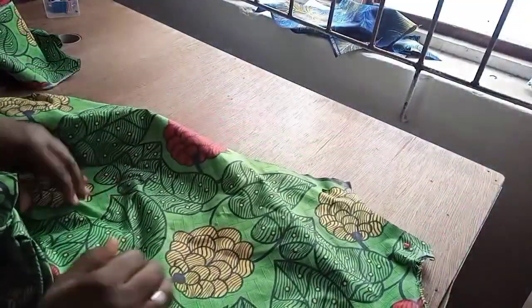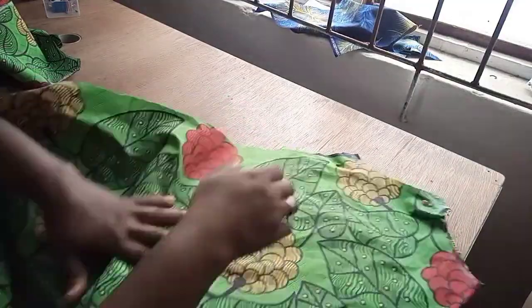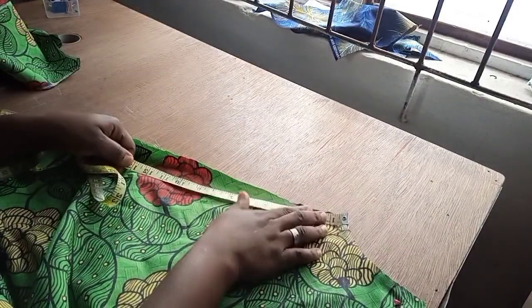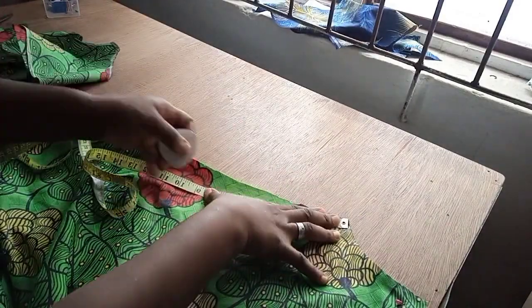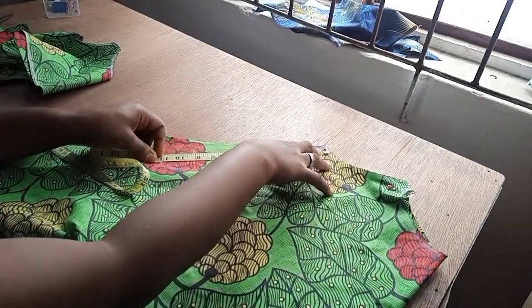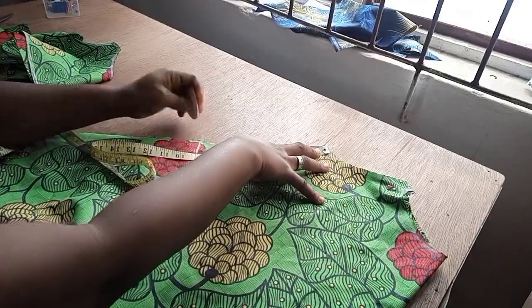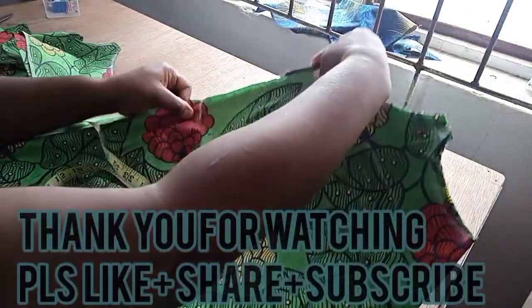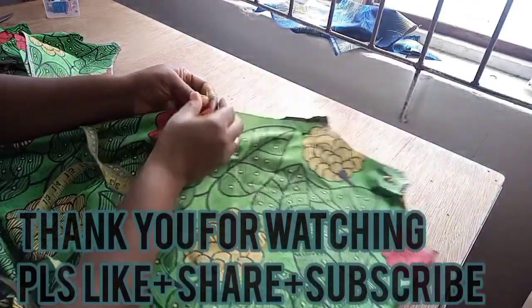Okay, so for the pocket I'm going to give a notch. So from my armhole point I'll come down by say 8 or 9 inches. So I'll measure 9 inches from the armhole point here. I'm measuring 9 inches down. Okay, so I'll give it a notch. So that's where the pocket will start from.